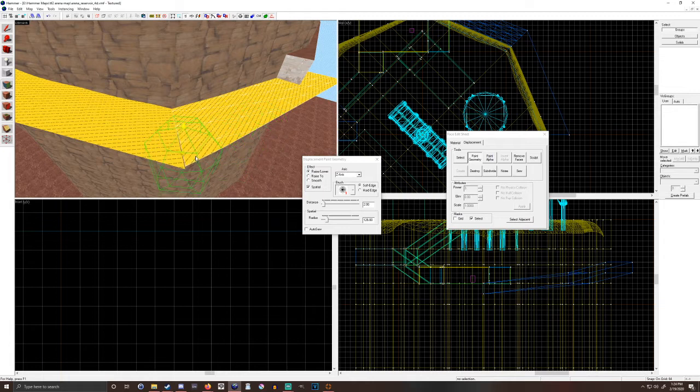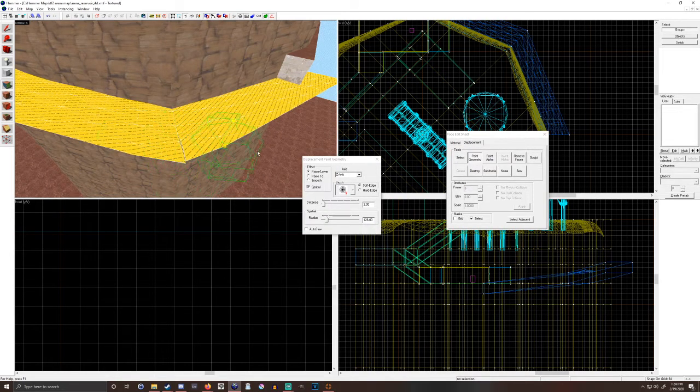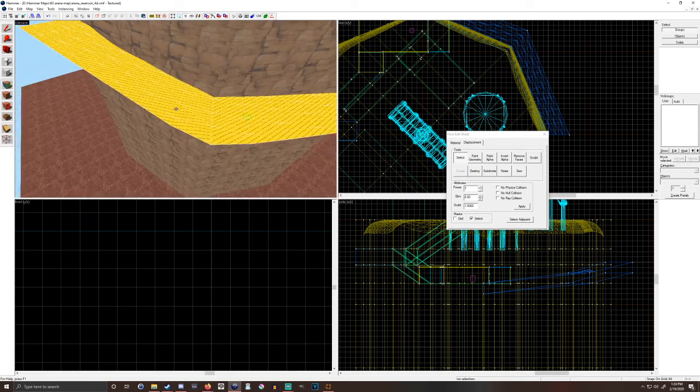Oh, I'm smoothing. Me big retard. Okay, let's just break those and make sure they set. Okay, they do. I am 100% happy.